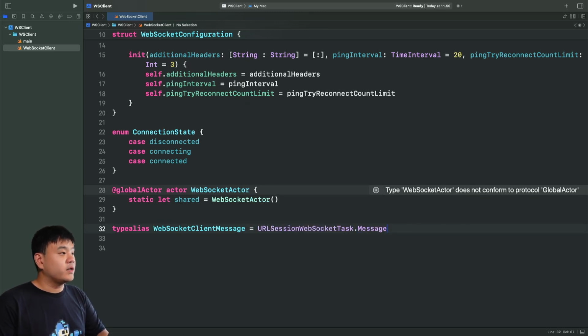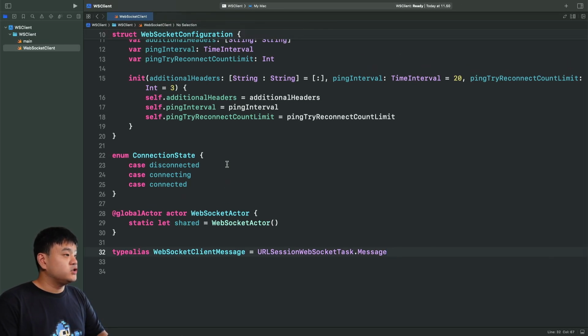Okay, we don't want to expose URLSessionWebSocketTask.Message to the users, because in the future maybe we can change the implementation. Maybe we can create another WebSocket client using the new Network framework, or maybe using SwiftNIO. Okay, so we're just exposing this as WebSocketClient.Message.